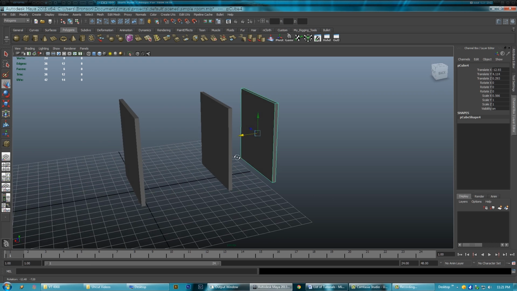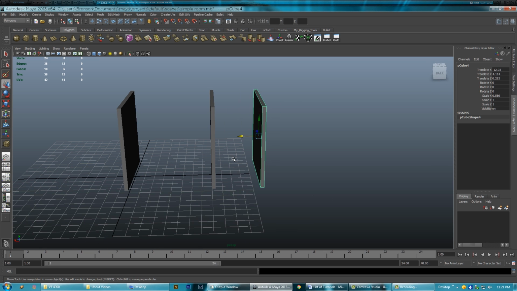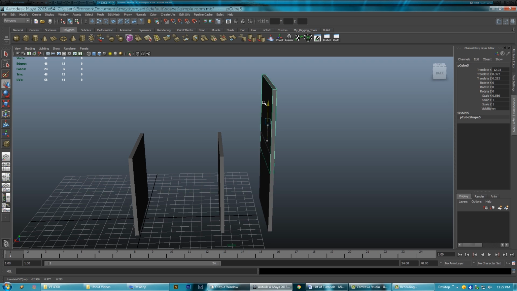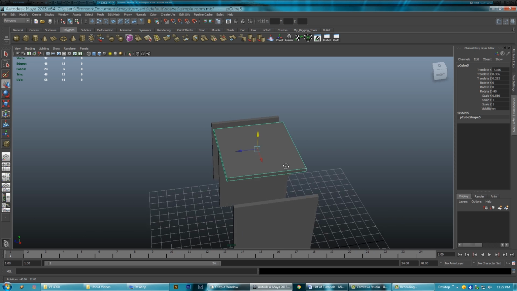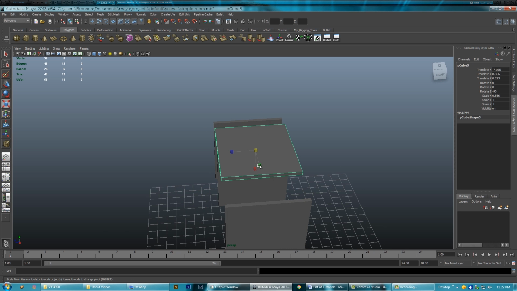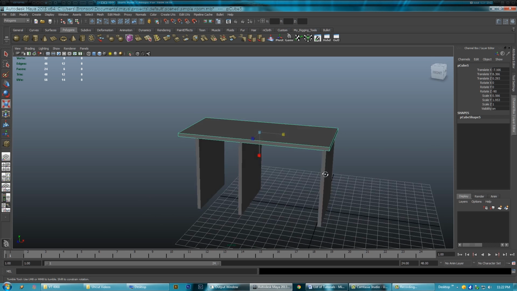For the drawers, duplicate it a third time. Rotate it down like so. And then I need to scale this direction.